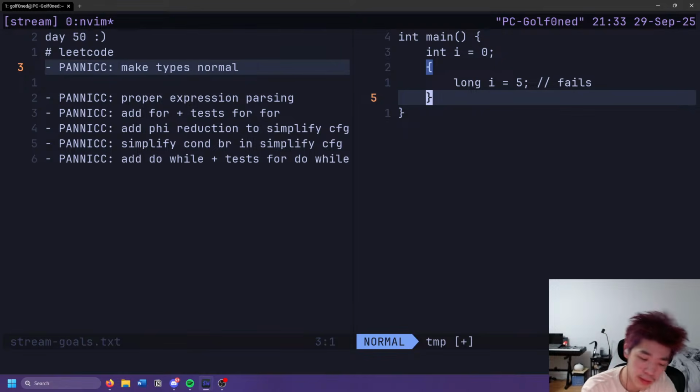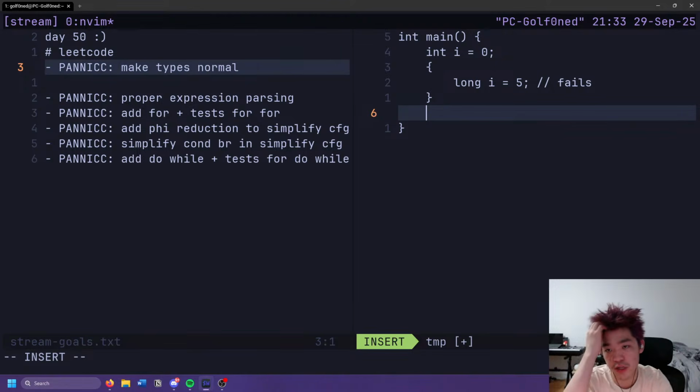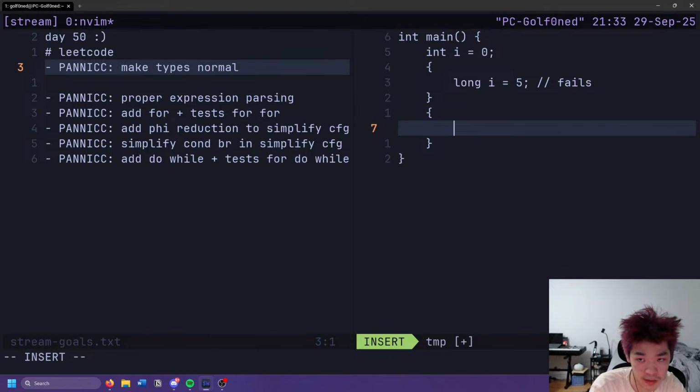The naive solution here is just to add a scope level to it, but that also doesn't work because we could have another scope that also defines I separately. So let's do short I equals 2, which fails even more.